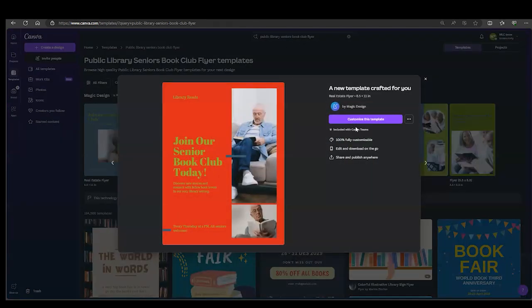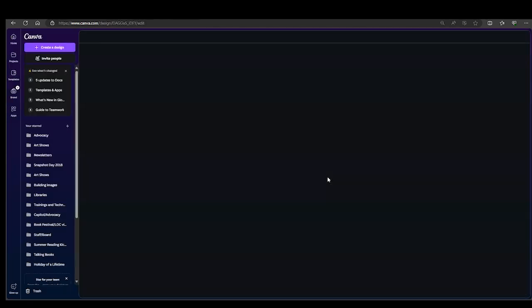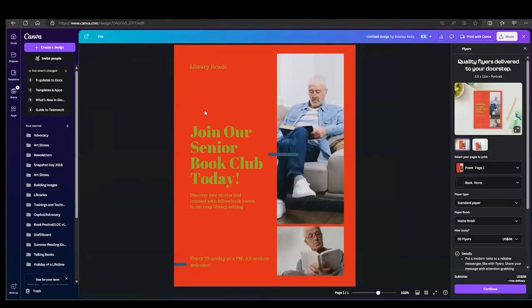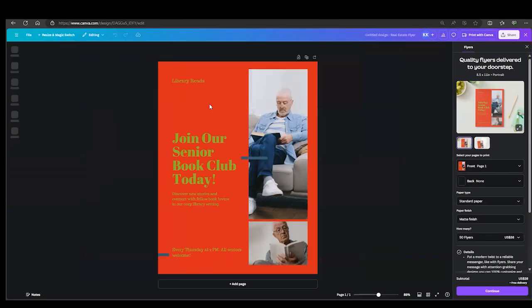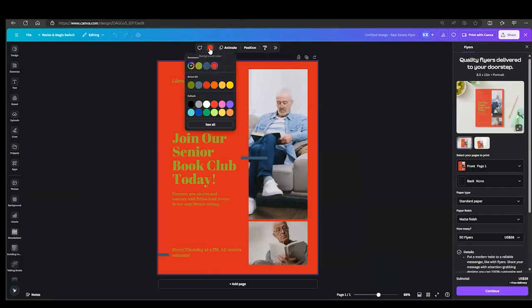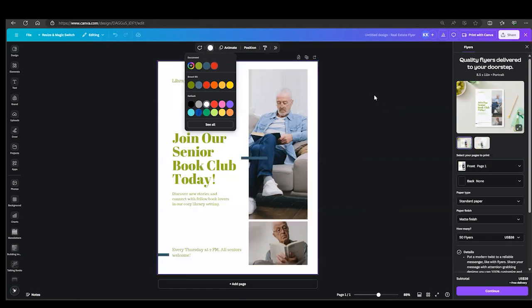So I'm going to customize the template. Now we discussed, I do not like this red. And I also want it easy to print. So I am going to click on the background and you can see the purple line is highlighting what I will be editing. I'm going to go up to the top where the background color is red currently, but I want to change that to white.